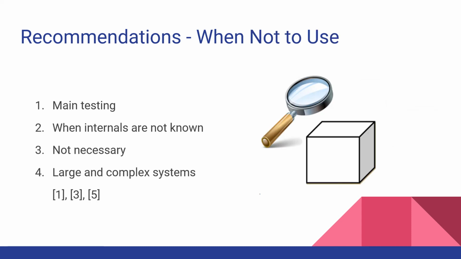We recommend not applying white box testing in these cases. First, main testing. Again, with the exception of unit testing, white box testing is not a starting point. It's used in addition to other testing. Second, when internals are not known. It's impossible to use white box testing when the source code is not available. Third, white box testing has drawbacks such as additional cost, more time, and for some types of software, for example games, it may be completely unnecessary.